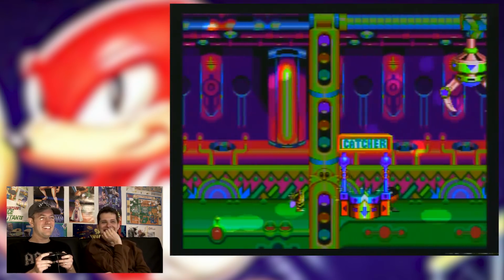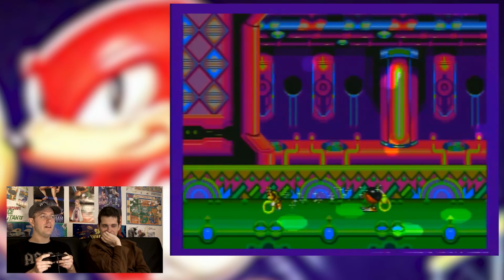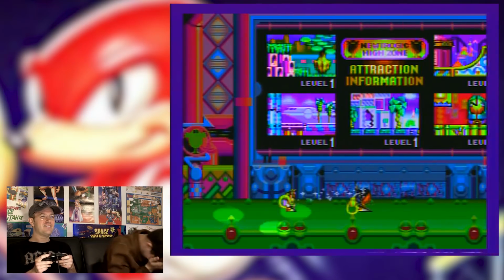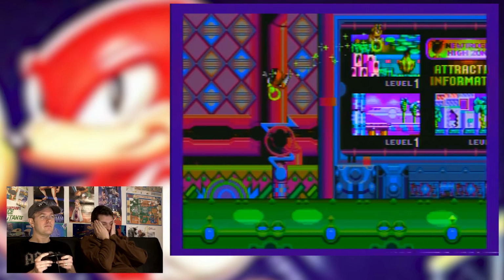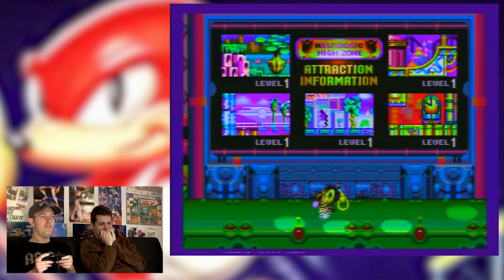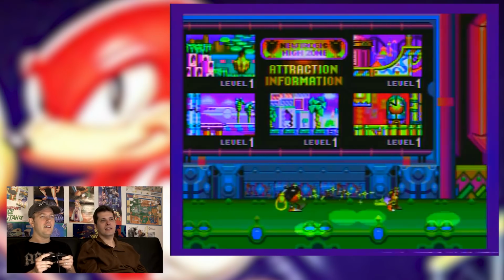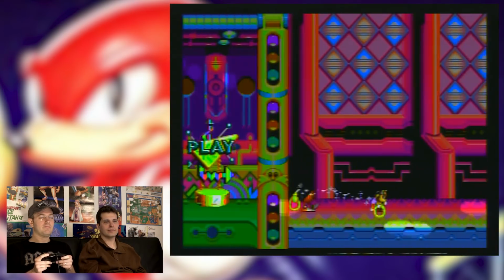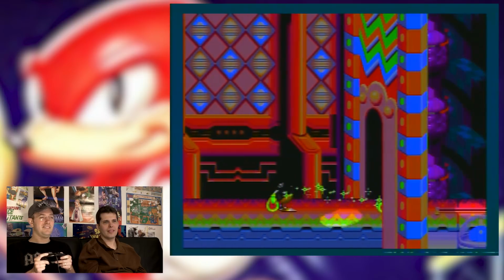Exactly. I want to go back to this thing. We're always running past it. What is this? Wait, what the fuck? Attraction information. Okay. Level 1, level 1, level 1. Alright. Is that claw hand?